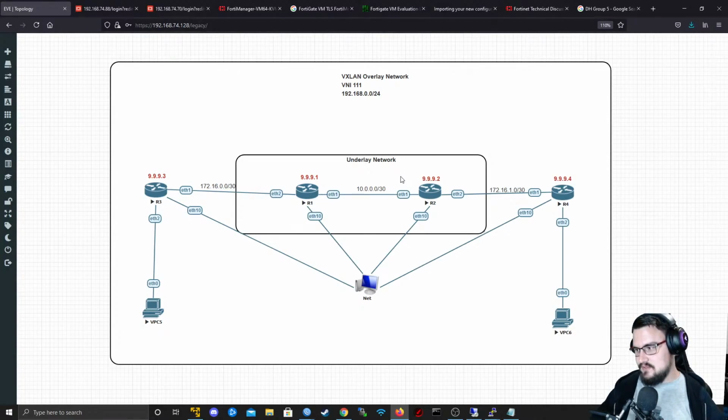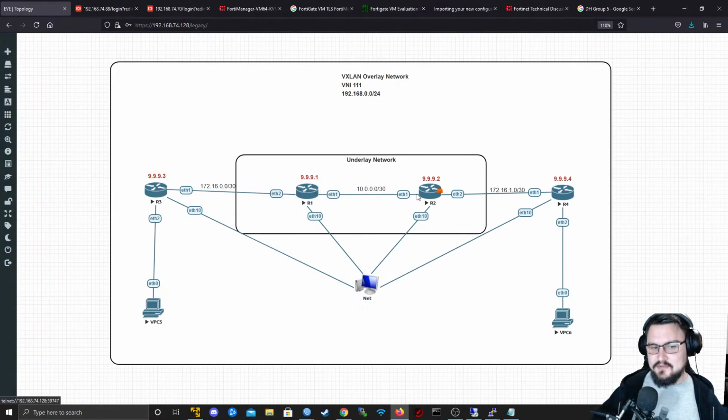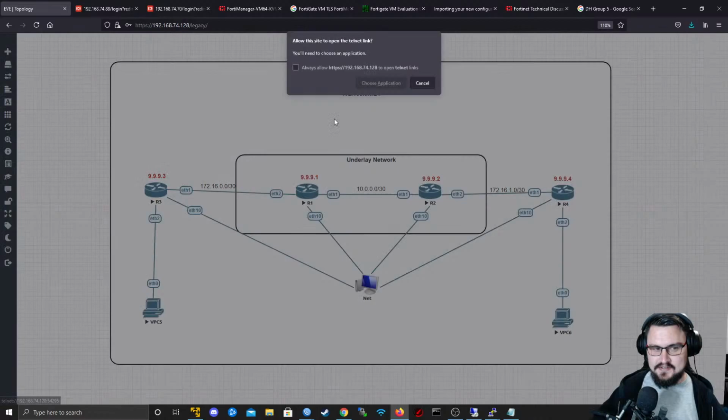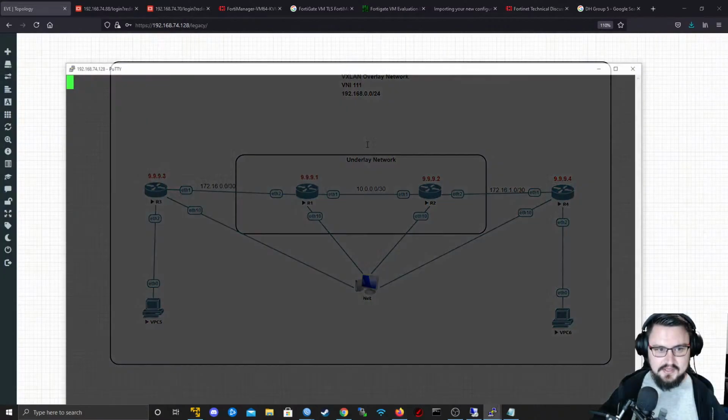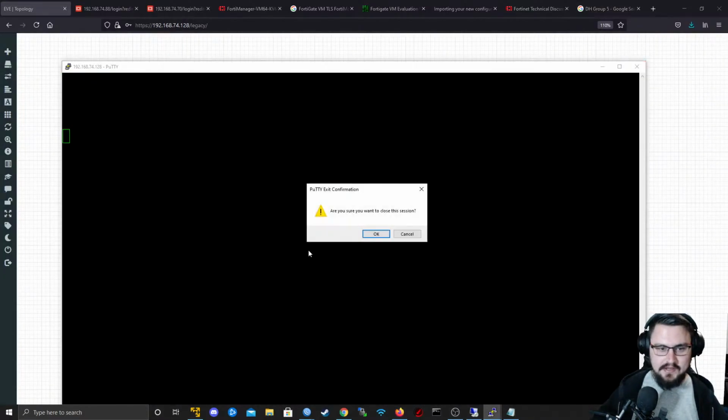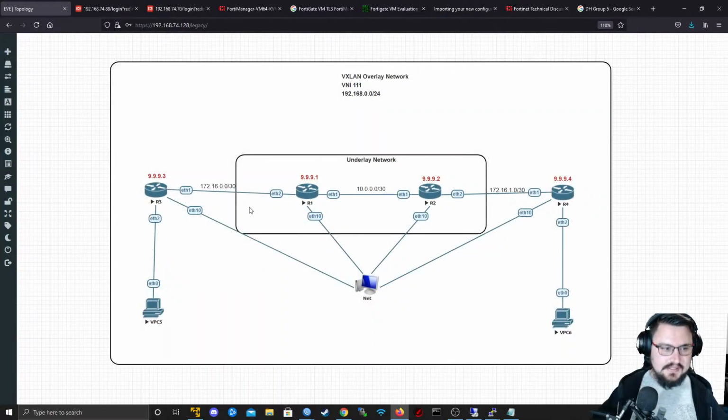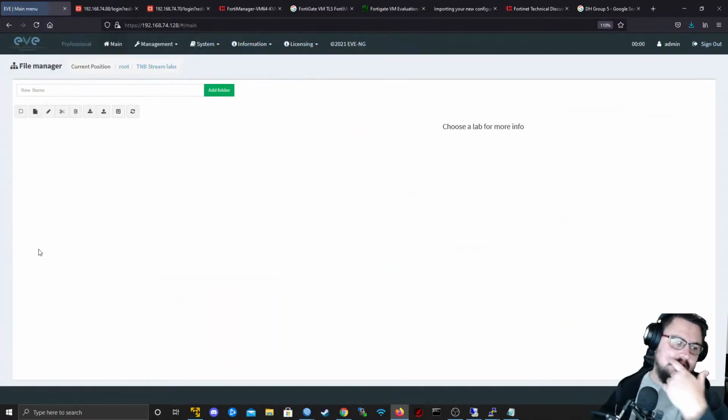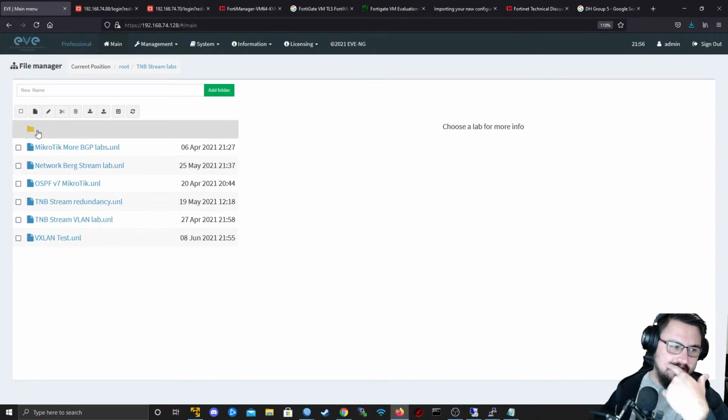It's just how it is. I don't think it's a configuration issue that we made on the MikroTiks here. I think something messed up with my Eve, and now I can't get back on these nodes, and these nodes are busted. So I'd have to recreate them, which I'm not going to spend time on doing just now.